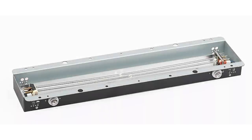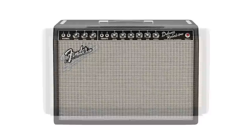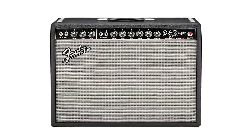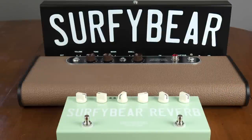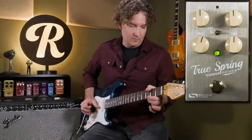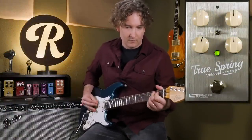You can't beat a simple spring to do the job for most guitar styles, and Fender has been making this possible since the 60s, whether that was with an outboard piece of gear or right inside the amplifier. I'll start with my trusty Deluxe Reverb reissue, then compare it to one of Surfy Bear's numerous spring tank offerings, the compact version. Finally, for the digital example, I'll use Source Audio's True Spring pedal, which stumped a lot of folks in our blind test against the Deluxe Reverb a while back.